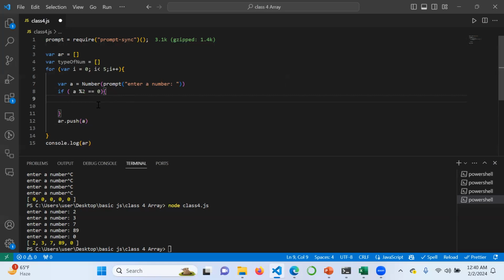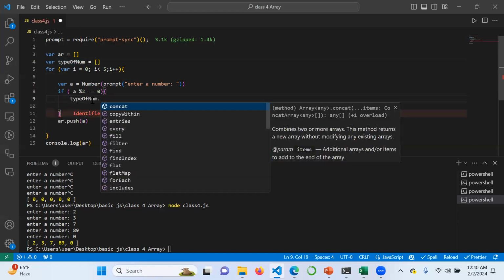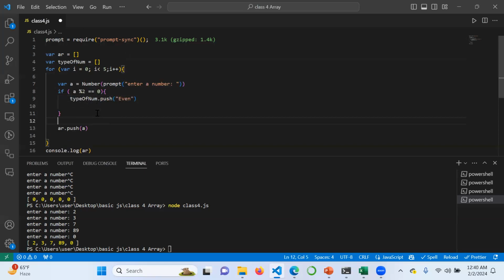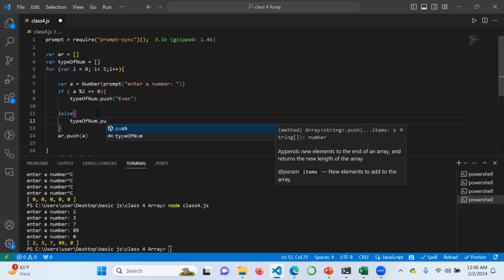The remainder becomes 0. So we want to push the word even inside this array, and if it's not divisible by 2, I mean we don't get 0 as the remainder, we want to put odd inside this array. So we just need to write else and then push.